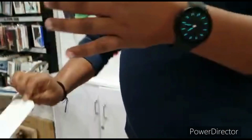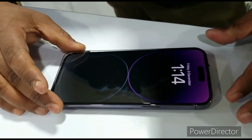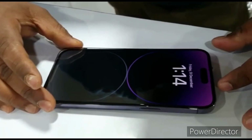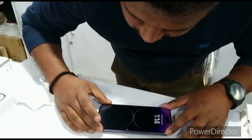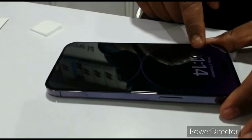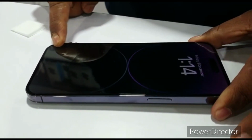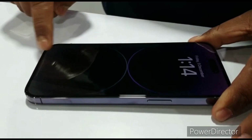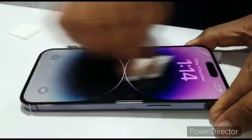This is how the tempered glass is fitted. Fit it very properly, otherwise if there is any gap, it will not work properly. So now the tempered glass is fitted. You can see.